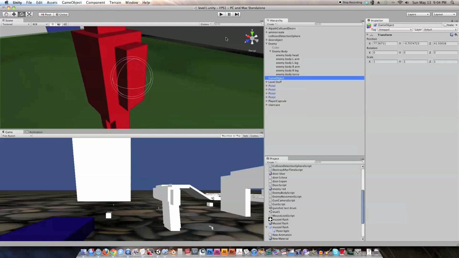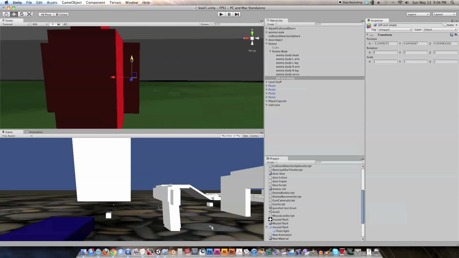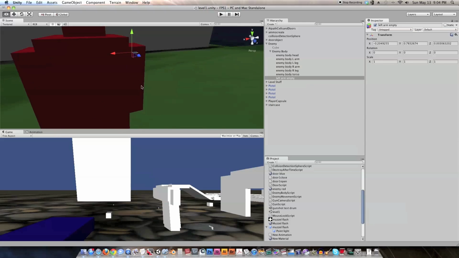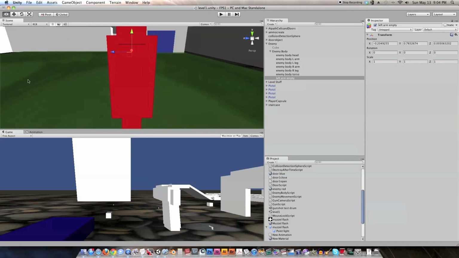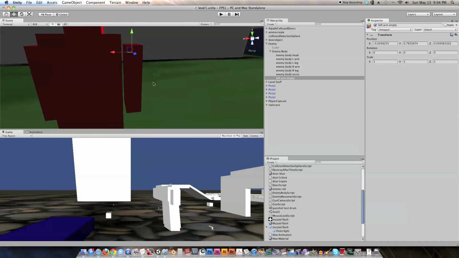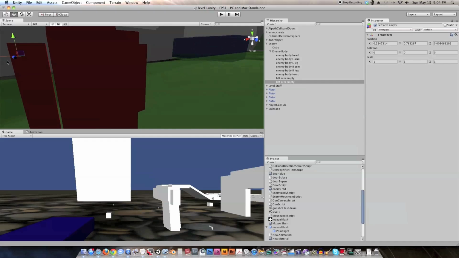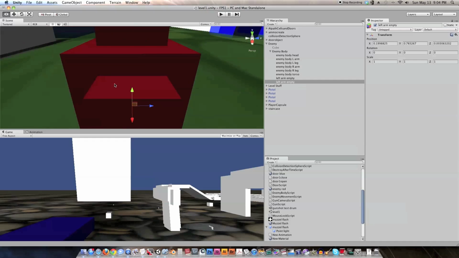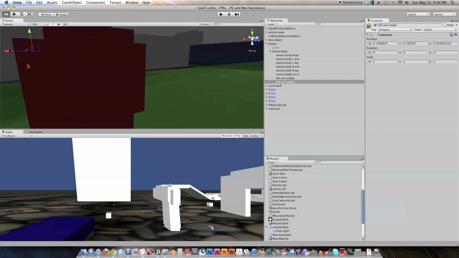Game object, create empty, drag and drop it into here, and we will call this left arm empty. And I want to change the location of it to that. Yeah, that should be good. And I'm going to duplicate that and bring it over to his right arm.